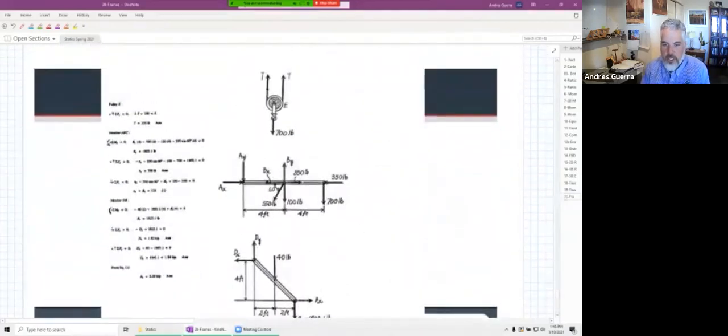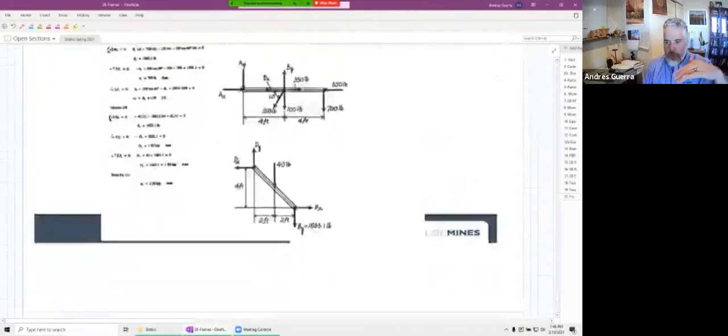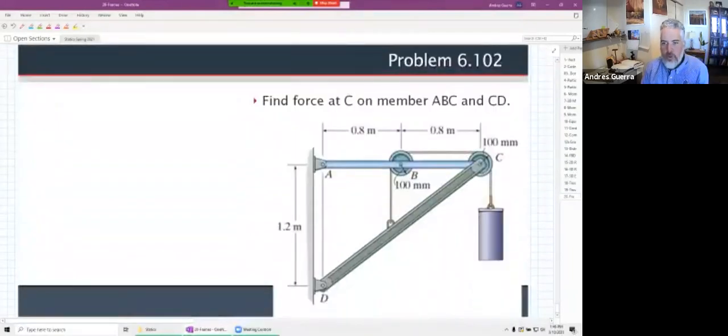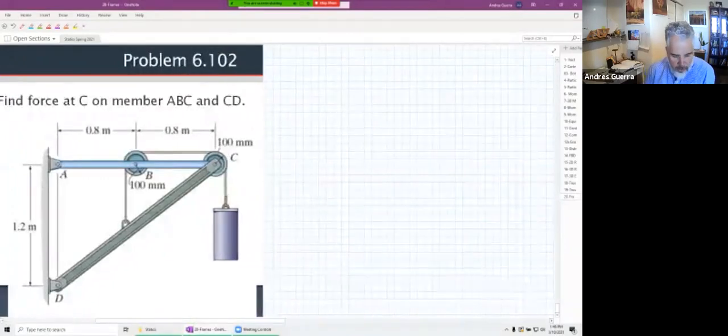Here's the solution, and this one is up on Canvas in the supplementary problems. We'll talk about how those pulleys are working in a little bit. But look, they have 2 FBDs. They picked 2 FBDs, and that's all they needed to solve that problem. I just wanted to relate the example we just did to what we're going to move into now. We only have a few minutes left, but why don't we utilize this time.